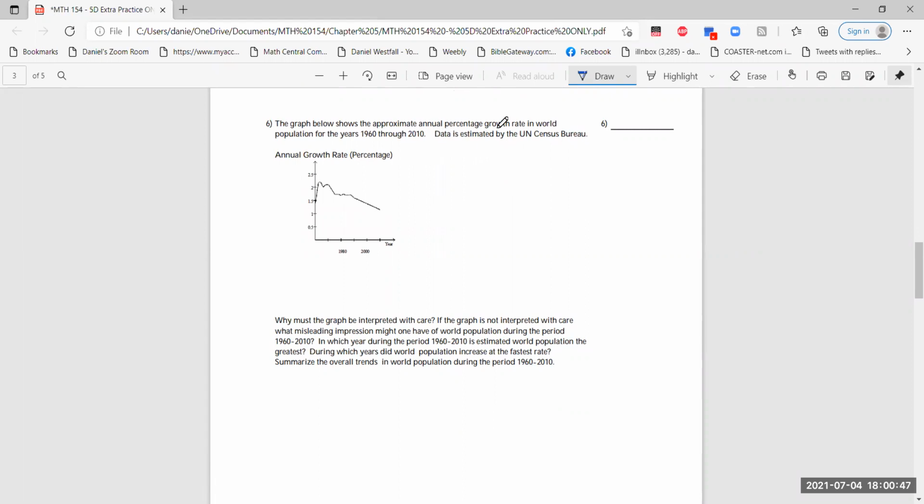Graph below shows the annual percentage growth in world population. So the problem here with this one looks misleading because these are percentages that are over here, and it's not really clear that those are percentages. Also, the time here between 0 and 1980 looks about the same distance as between there and 2000, and this is only 20 years. And if you assume this is 0 over here, which is not clearly labeled, that's 1960 over there, then you're going to assume this is 0 and that this is 1,980 years. That's a problem. You need to clearly say this is 1960 over here. This is spaced correctly, so that's okay.